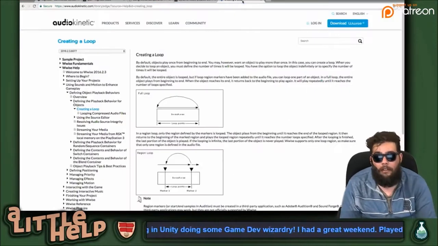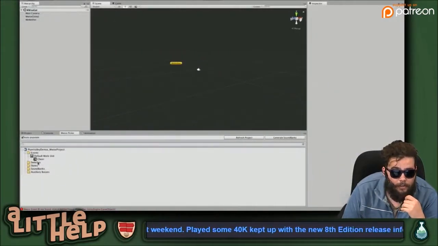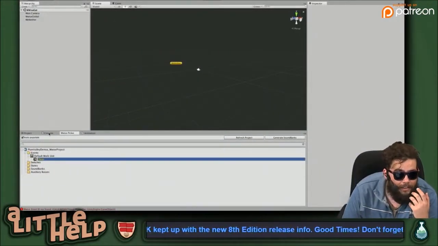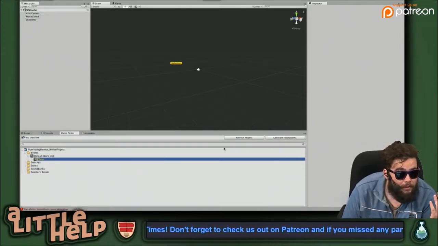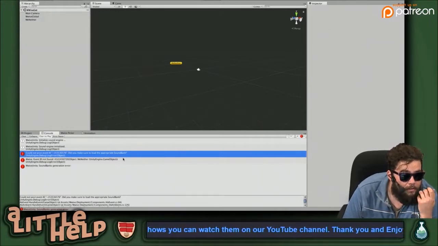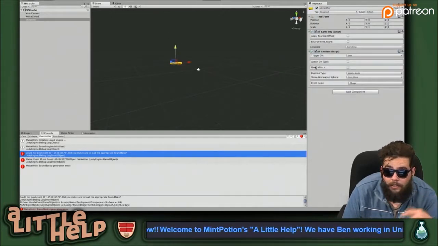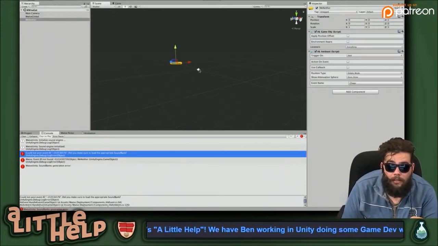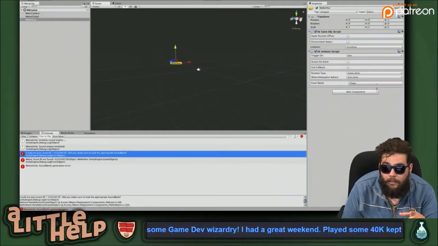That's pretty good. Well, I still at least want to make a sound in Unity using Wwise. I think that starting there is pretty good. I feel like generating sound banks is going to cause a... wait a minute. Sound banks generation error. Did you make sure to load the appropriate sound bank? I don't know. Do I have a sound bank? Also, do I need an audio source? I imagine that this guy is the audio source, and that you are the audio listener. Listener ID is at layer 0.